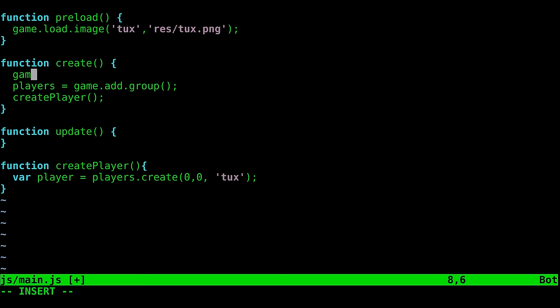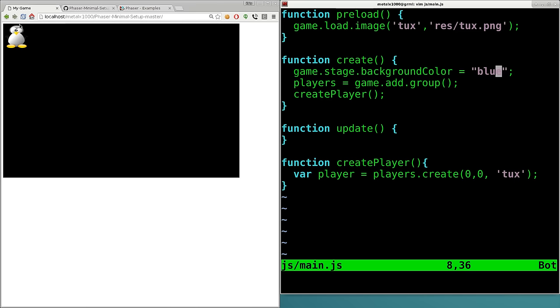We're just going to say take our game, take this stage that we're in, because again you can have different stages. I can say background, and remember this is all case sensitive, so write it like I'm writing it. Only spell things properly. backgroundColor with a capital C equals, and I think we could probably just do something like blue, and I think it will understand that. Let's see.